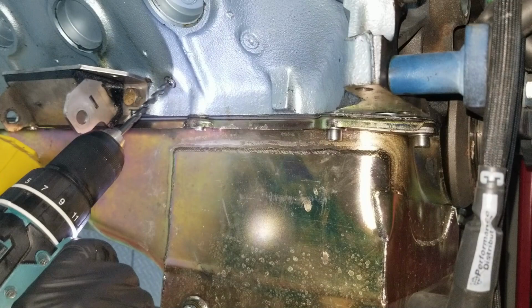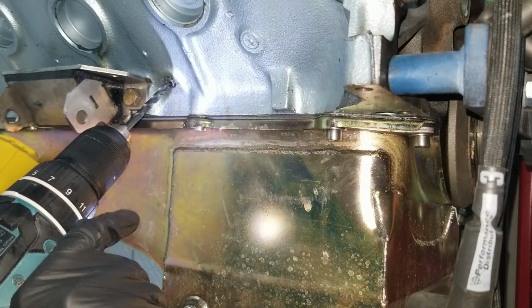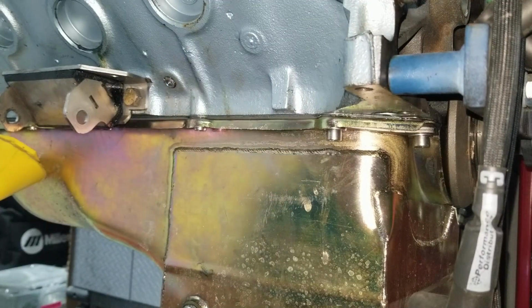Change bits, maybe that's the problem. Aha! It helps to have a sharp bit.